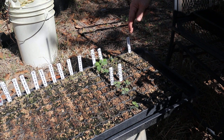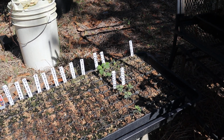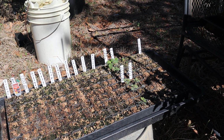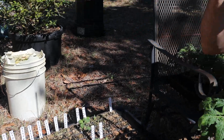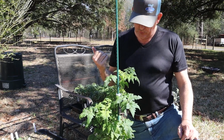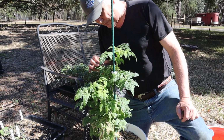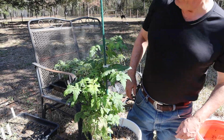So it's either that they got too hot and died, or they got damped off. The only thing is these over here seem to do okay, and the tomatoes did fine. Sometimes you can get stuff too hot, and you do need to monitor your heat. Where I had just the LED lights, it's all tomatoes, and they did just fine.